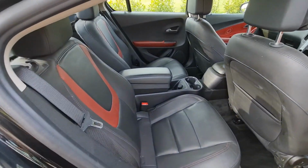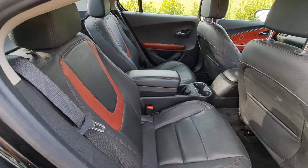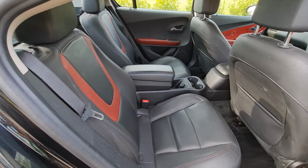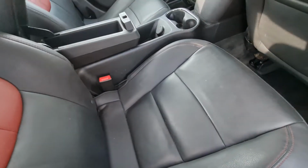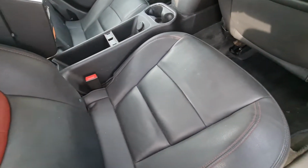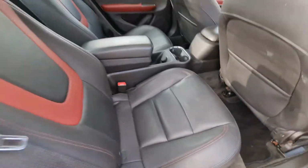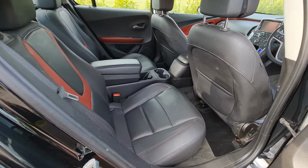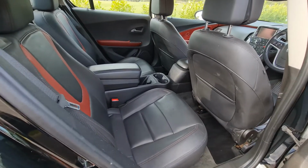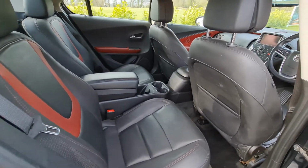And we've got a 2-seater design in the back as well. So it's a 4-seat car, this is, not a 5, okay? We've got an armrest by here. I think that's pretty much fixed. You can, I think, put it up and have a bit more storage space, but why would you want to? There's no extra seat there at all. Cup holders in the back though, and actually plenty of space. It's a luxurious 4-seat car, this is.